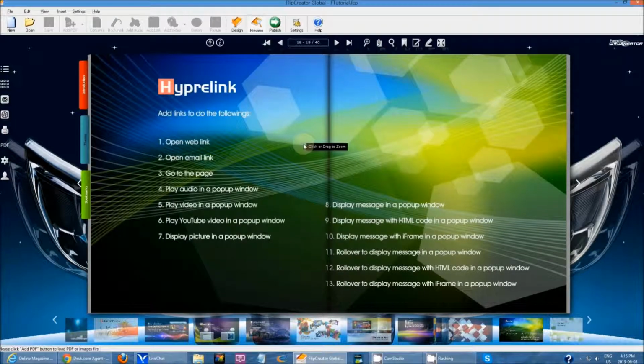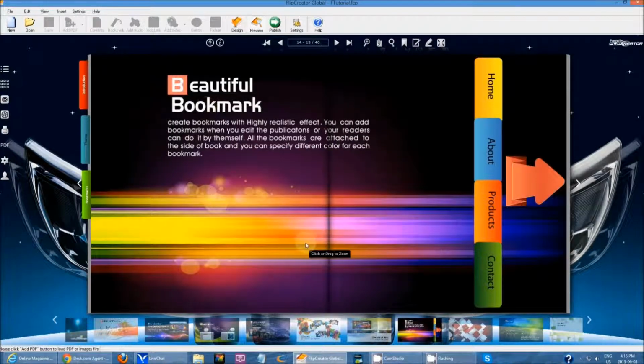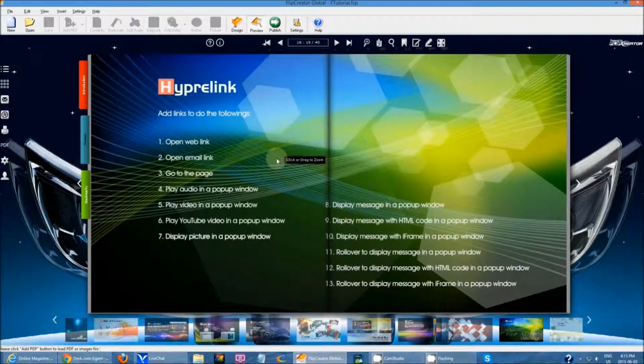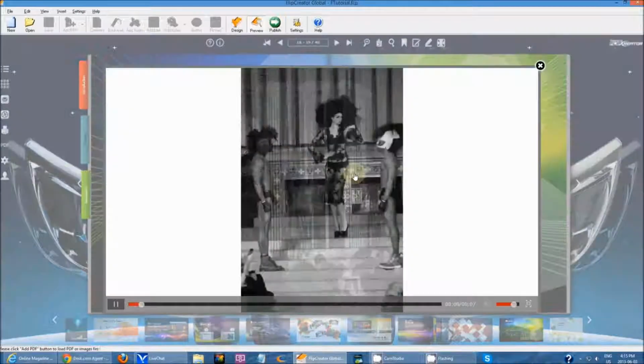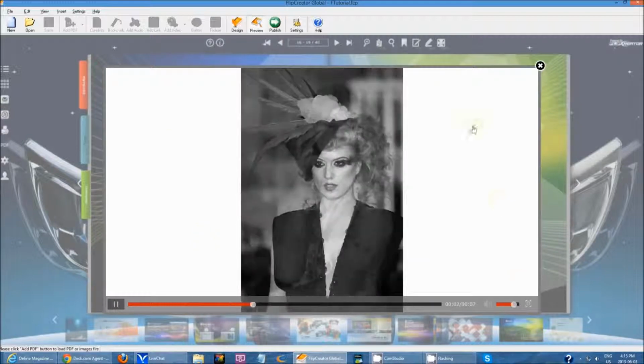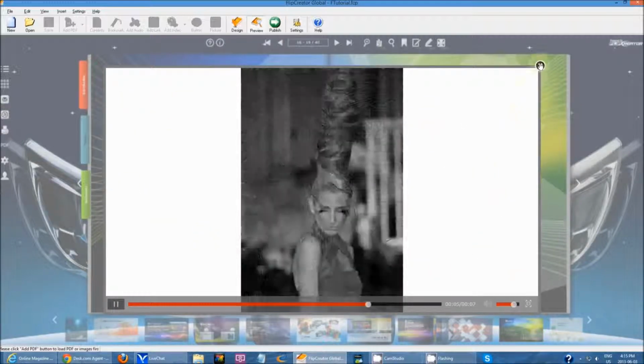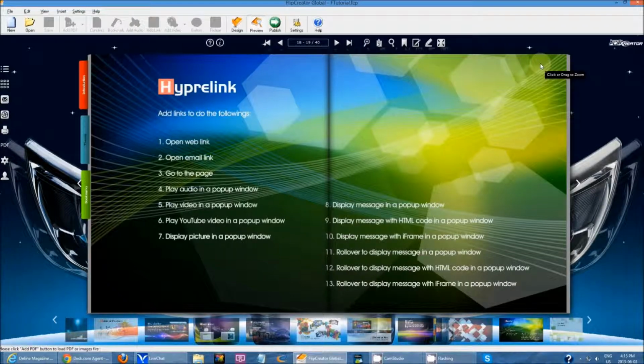And then, just to show off the other links I've created earlier, the go-to page, if I click on that, it'll jump to page 15, which I set beforehand. If I go to play video, it'll play a FLV video that I used. You can actually choose what kind of video you want to show. You can choose local video, so any video that you have on your machine, you just want to put it in. You can do that, or if it's a YouTube video, you can do that as well. All you have to do is just put in the last 11 characters of the YouTube link in, and then it will play the video from YouTube.